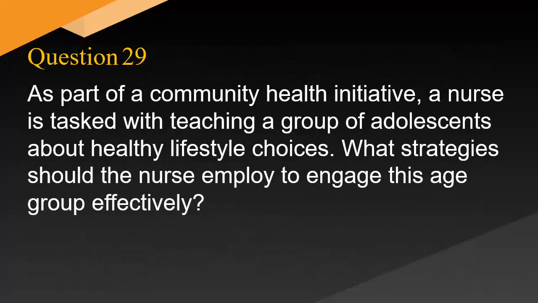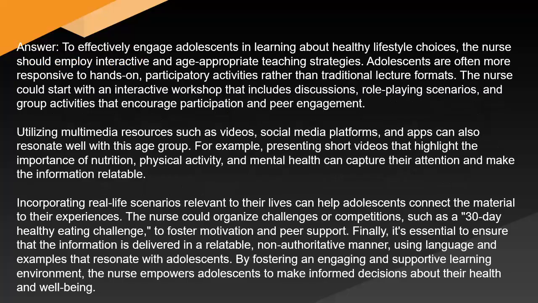As part of a community health initiative, a nurse is tasked with teaching a group of adolescents about healthy lifestyle choices. What strategies should the nurse employ to engage this age group effectively? Answer: To effectively engage adolescents in learning about healthy lifestyle choices, the nurse should employ interactive and age-appropriate teaching strategies. Adolescents are often more responsive to hands-on, participatory activities rather than traditional lecture formats.